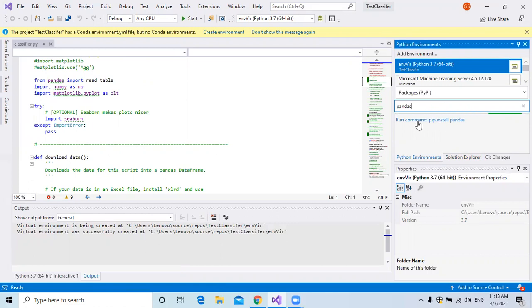Easily, you can see it offers to run the command pip install pandas, and it will install pandas for you to your project. And also you can go for other options. It's all available here and you can go for it. But let's keep it simple. Run pip install pandas.